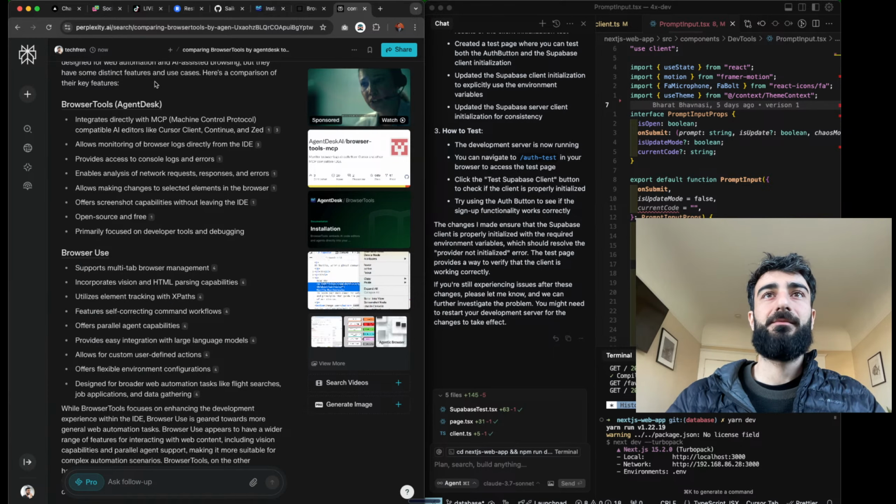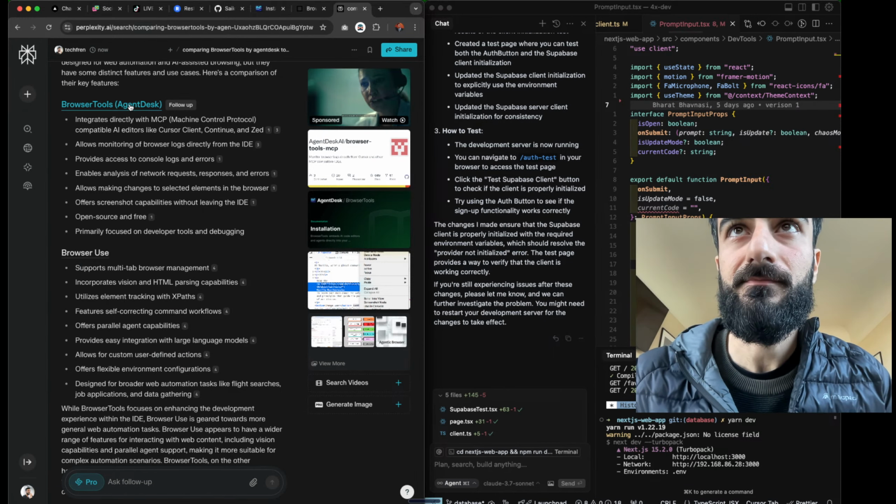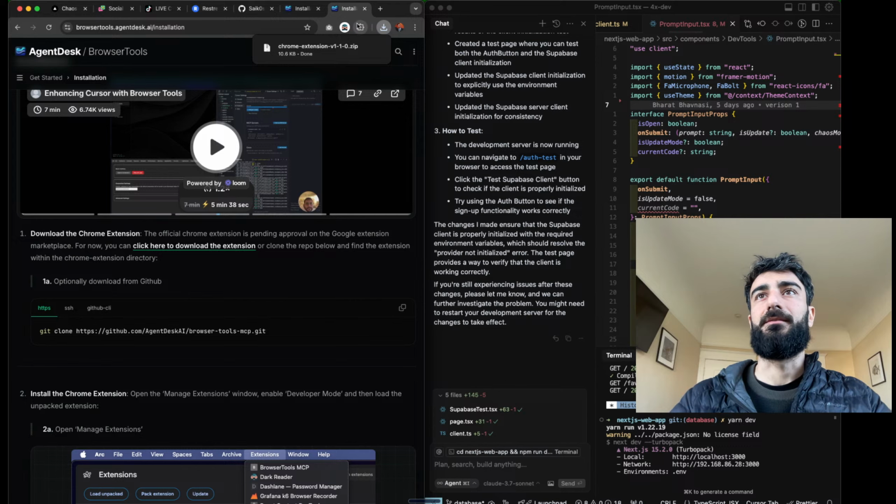Yeah, honestly, I'm leaning more towards browser tools for this MCP use case. It seems like it's built specifically for this. So we're gonna go and just use their installation instructions. I think we needed the Chrome extension. Just download that.